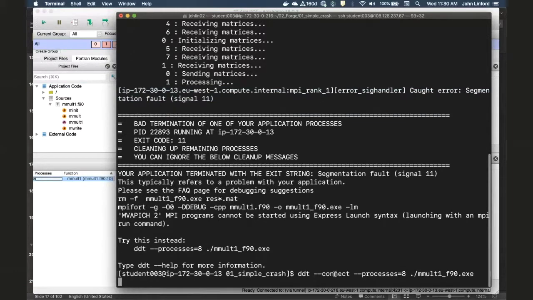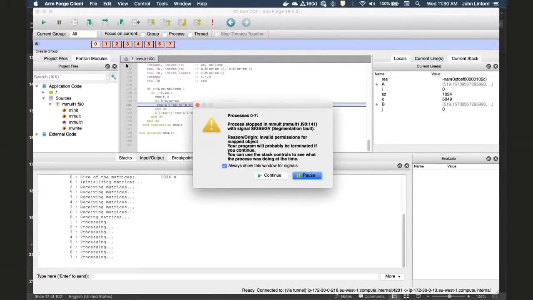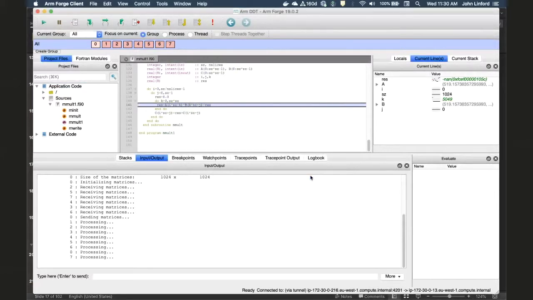So the easiest way to jump to the error in here will be just to run the code, wait for it to seg fault, and the debugger will intercept the problem. I'm going to click the play button, and almost immediately, seg fault, invalid permissions for mapped object. So let's hit the pause button, and it says that the seg fault occurred on this line.